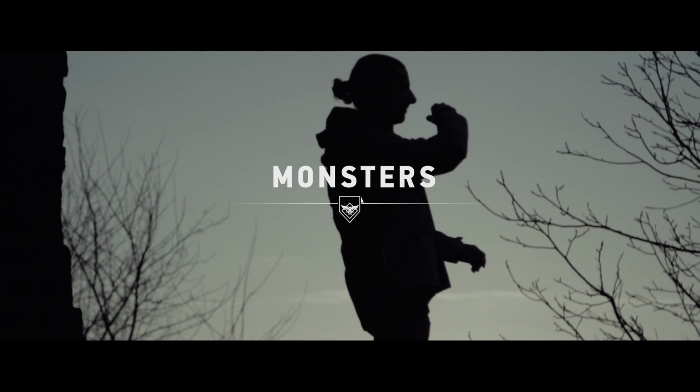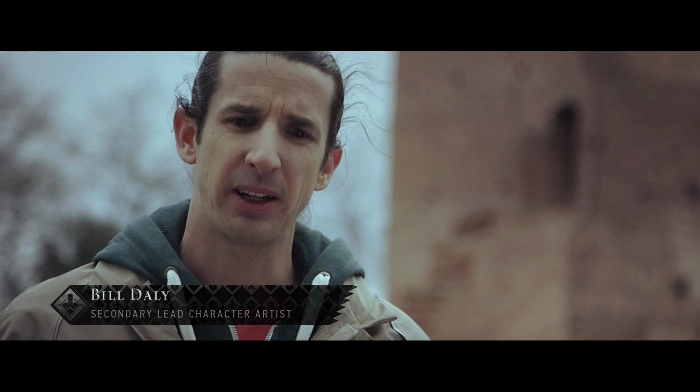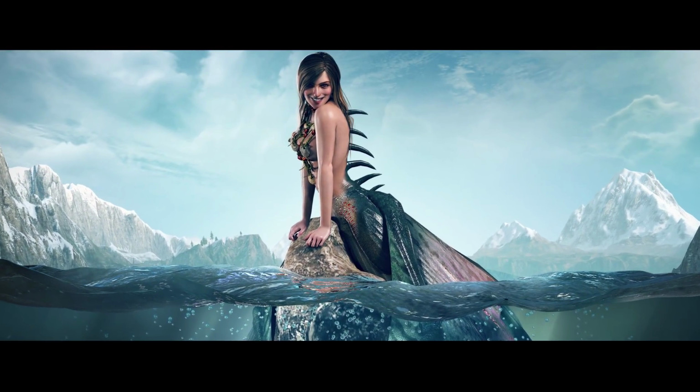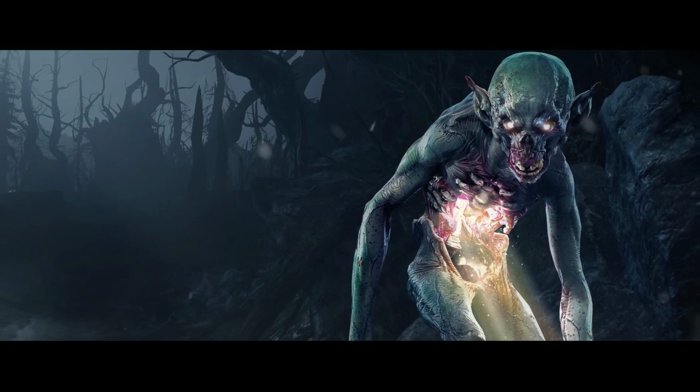Designing each creature is a collaborative effort between the character, concept, and animation departments. We start by trying to visualize the anatomy of the creature and ask ourselves if this is something that could actually exist. I mean, they're fantastical creatures, but we don't want them to defy the laws of physics.